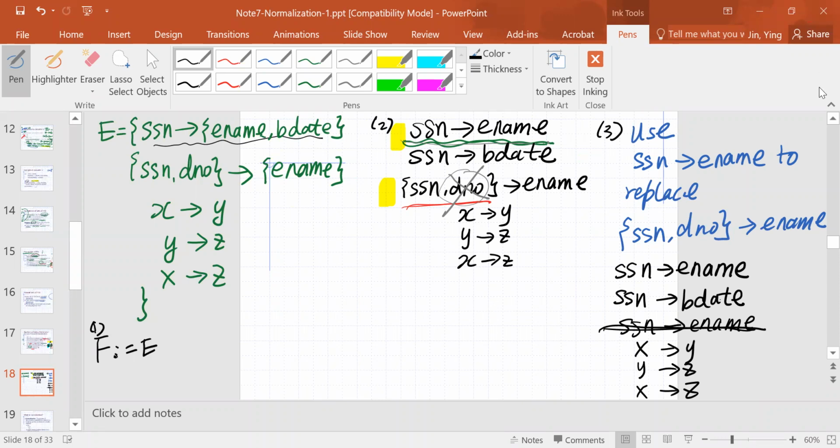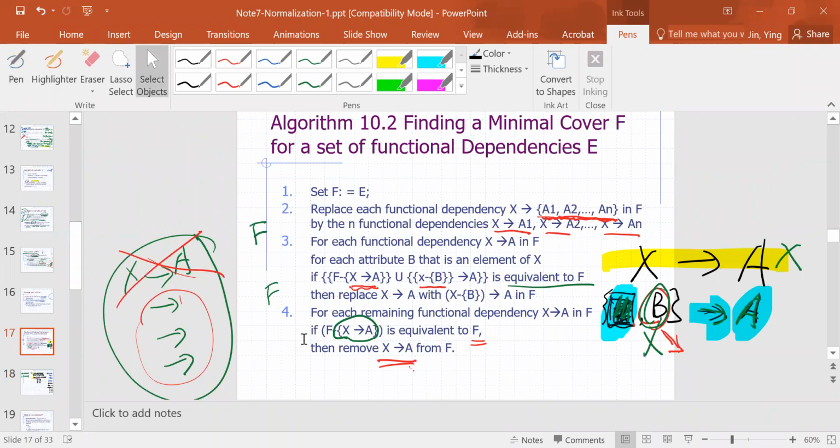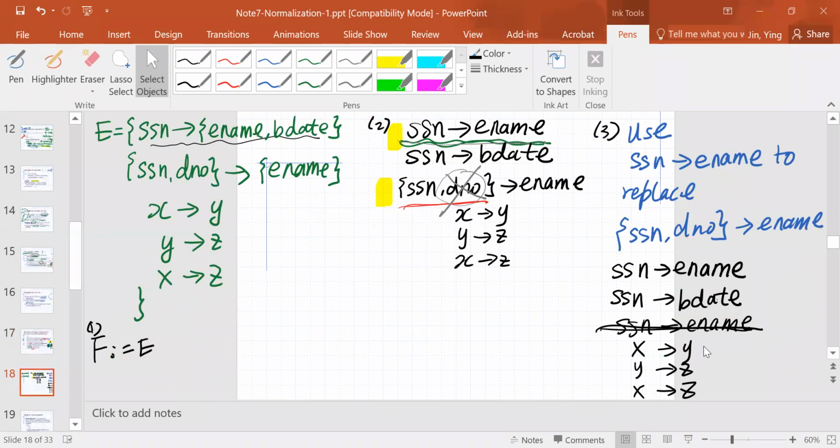Okay, so number 4, let's quickly go back. Number 4 is where we look at all the functional dependencies remaining from number 3. Do we need all of them? Can we remove something? So let's see, when we take a look at the 5 of them, can we remove something?